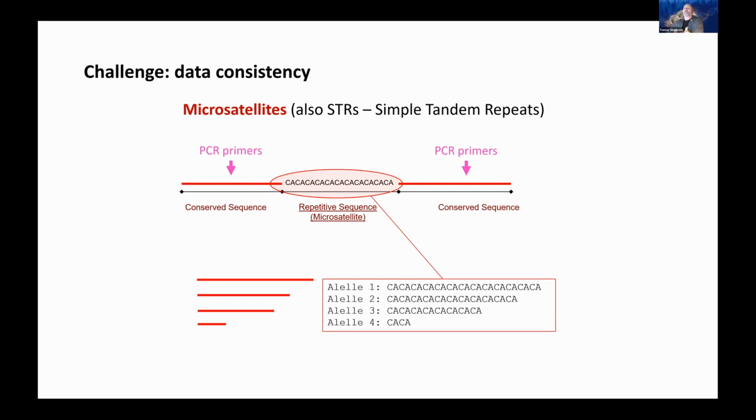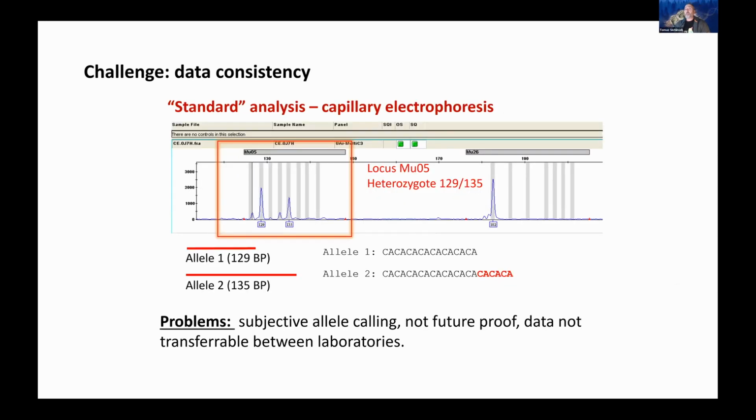So one of the most commonly used markers are microsatellites. They're hypervariable, meaning they have high information content, and they can be readily detected in non-invasive samples, which makes them pretty decent markers. The problem with them, the serious disadvantage, is the way they have been routinely or standardly analyzed, which is through capillary electrophoresis. This is plagued with some serious problems.